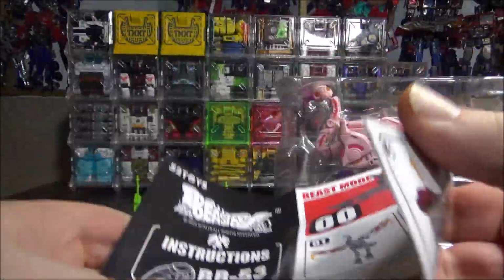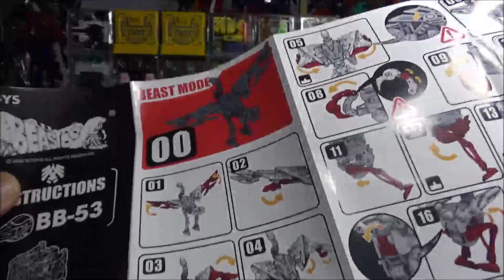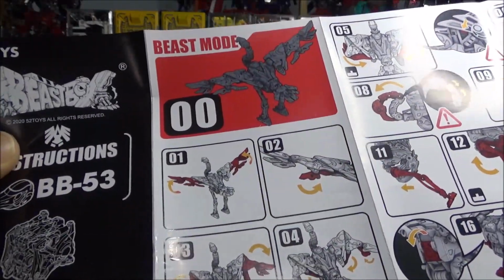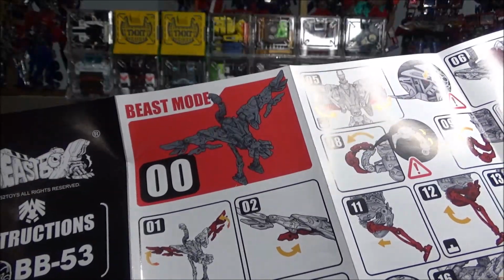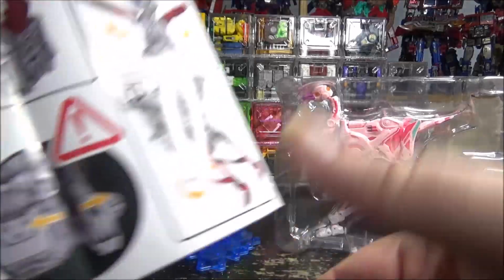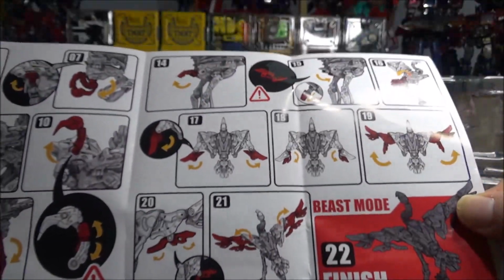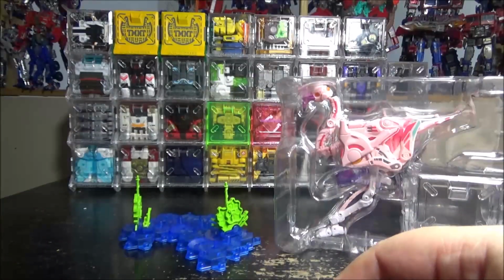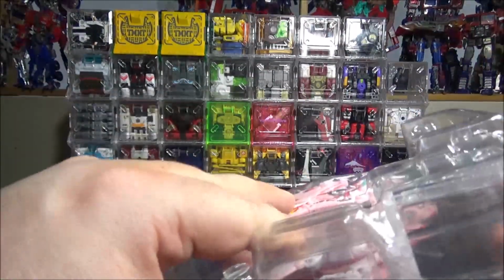Instructions are pretty good. The transformation is actually pretty simple. I'm a little bit disappointed. I thought it would be more involved, but no, it's rather easy. So we have the flamingo into box mode, and on the other side is the box mode all the way up to flamingo mode. So yeah, store these. And we finally have the figure right here.